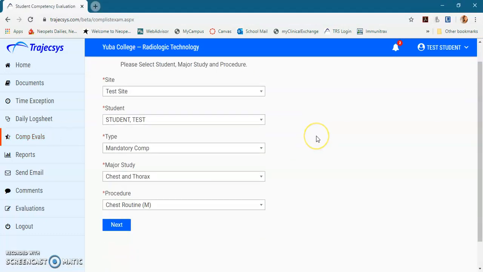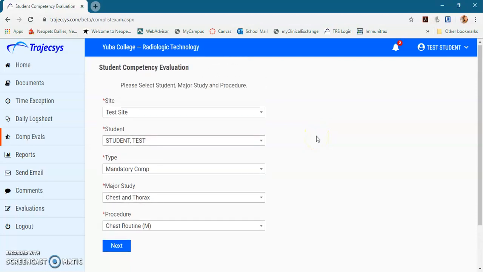All right, so this is the page that's going to pop up when you click on comp evals, this tab here. This is basically the form that you're going to be using throughout the program, and this is where you're going to be putting in your competencies. So congratulations, you got your first comp or your 50th comp or your very last comp. You're going to be best friends with this page, basically this whole website, but this one is probably going to give you the best feeling because you're going to be like, yes.